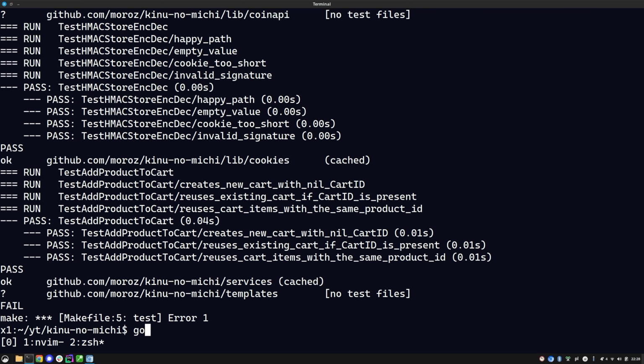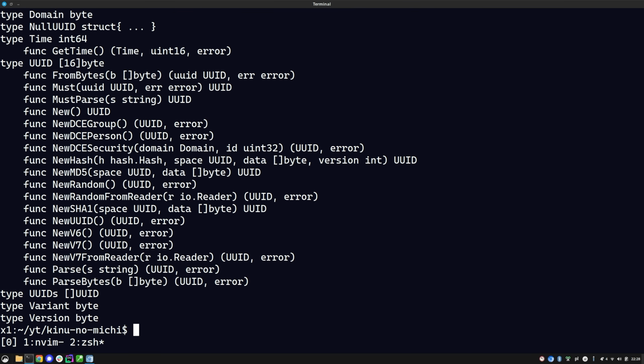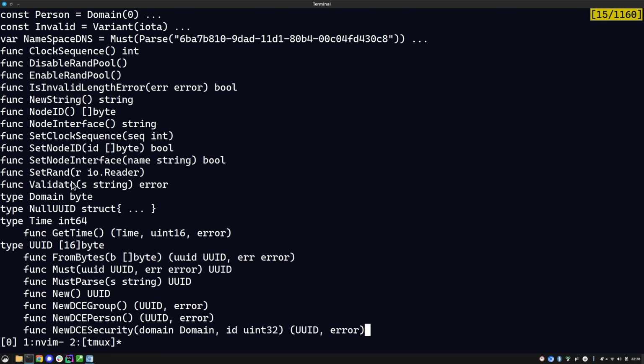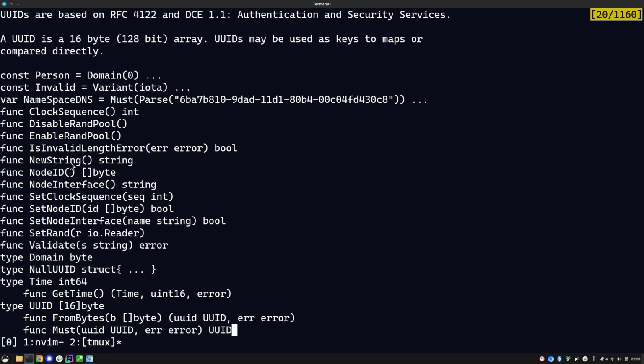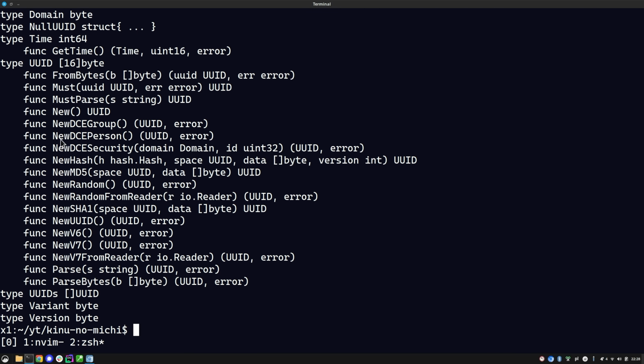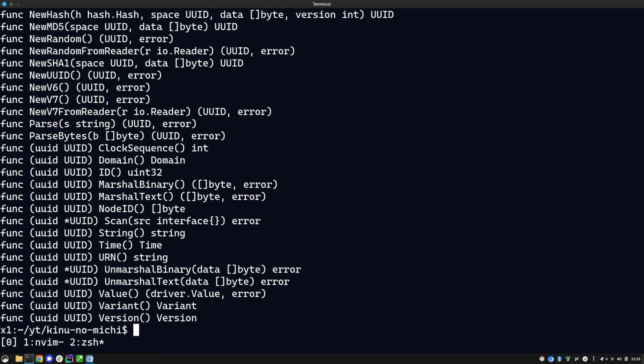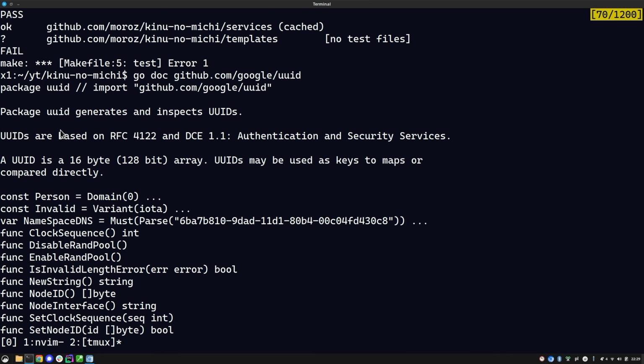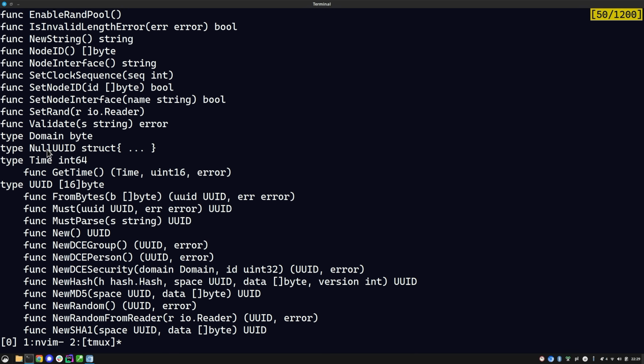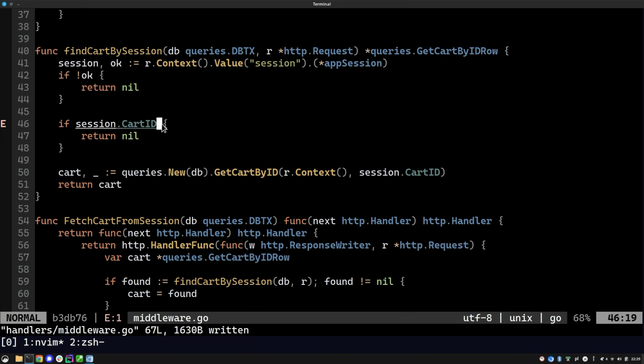Are there any methods on this UID? There is a... okay, so maybe I should use the null UID in the session, or use like a pointer.